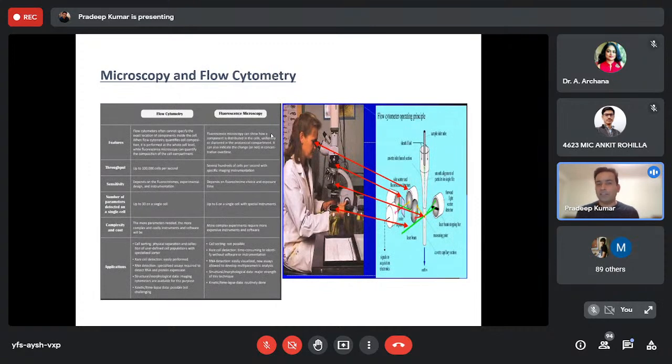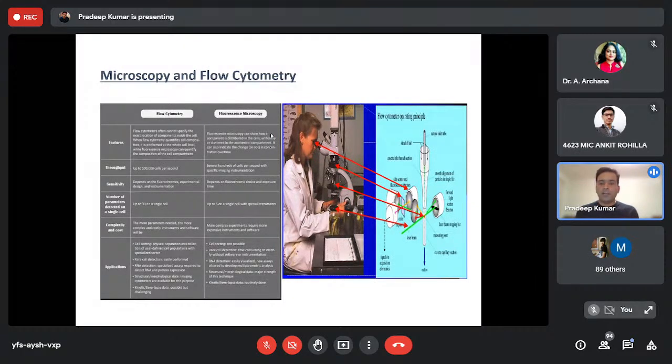Now, why do we need a laser? Why can't we use direct sunlight? Because we are talking about individual cells. We are talking about single cells. It means we need a monochromatic source of light. We need light of a single wavelength, which can hit individual cells one by one. Okay, so that's why we need specific lasers. Even in microscopy, there are some instruments like confocal microscopes where you need to use lasers as well.